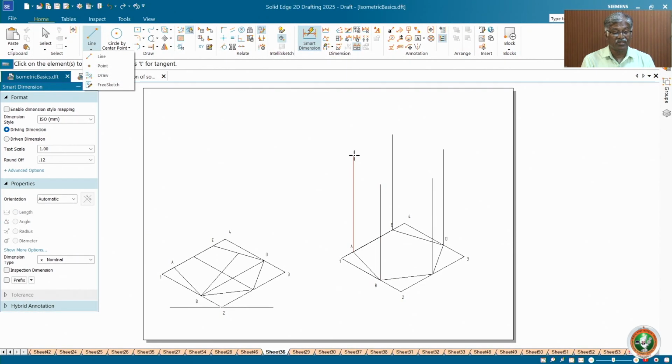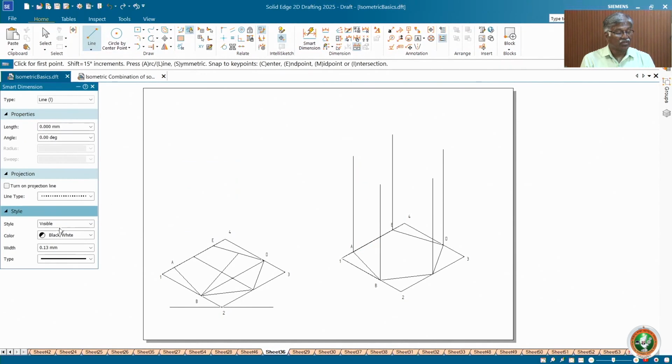Say this is A. You can call this as A1. Take the line command. To start with, you be with 0.13 only. End of the line, end of the line. Keep end of the line only, better. Yes. Now this is the top face. I can say A1, B1, C1, D1. Naming is not particular in this case.